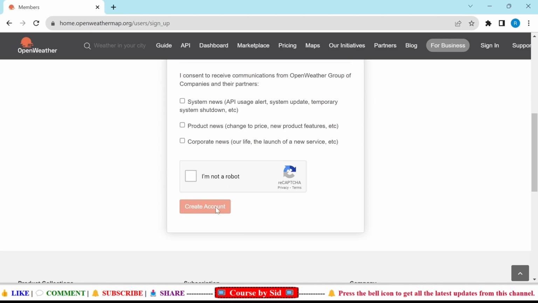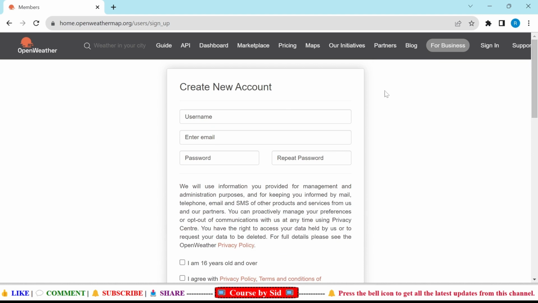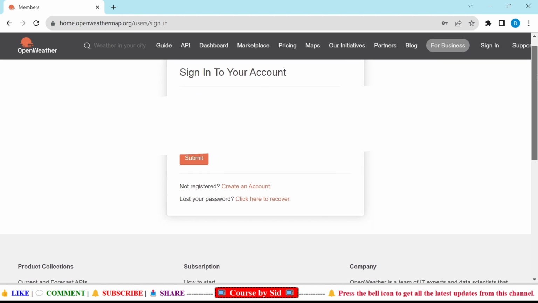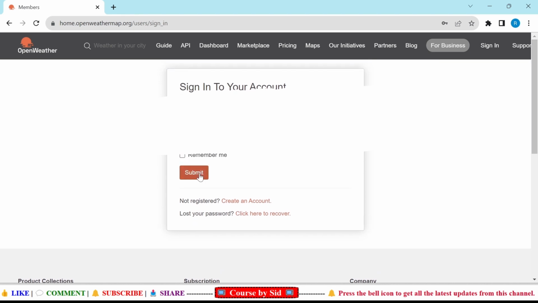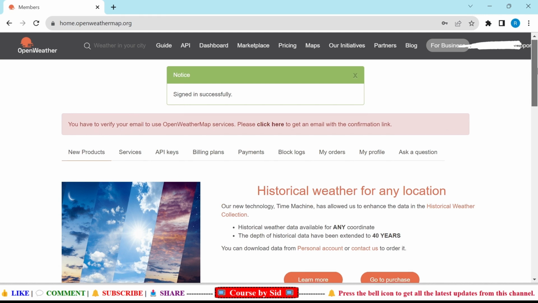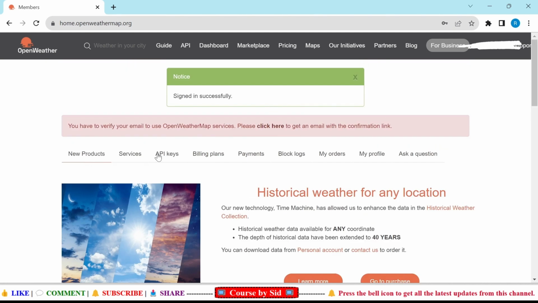Since I already have an account, I'm going to click on this sign in button and I'll enter my email and password, and then click on this submit button. So here you can see that this has signed in successfully.